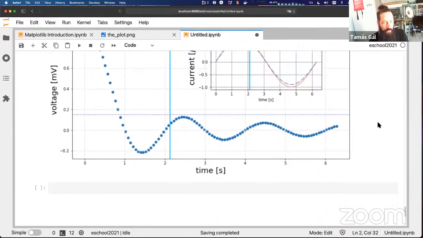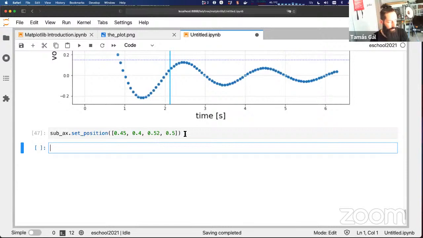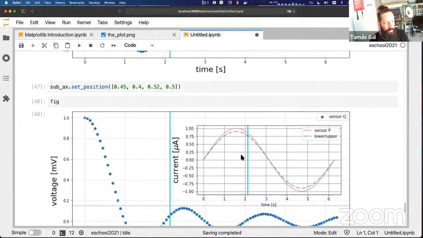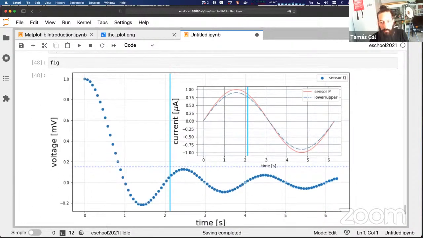Maybe you want to reposition a plot afterwards. This is also something which might be of interest. So you can access this sub-axis in your figure and call the set position function. So for example, you can relocate it to be positioned at a different left and bottom coordinate and different width and height. So if you want to adjust it to look nicer for your final presentation or so, you can do it like this. So here you can see we now made it a bit bigger compared to this one. So this is how it works basically.